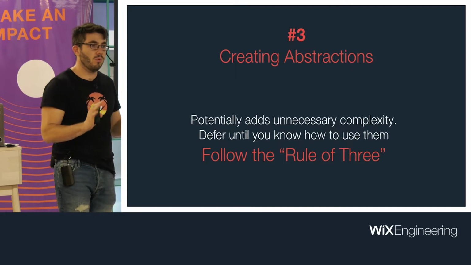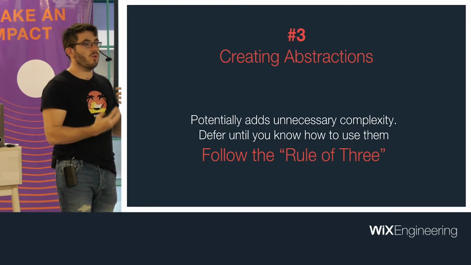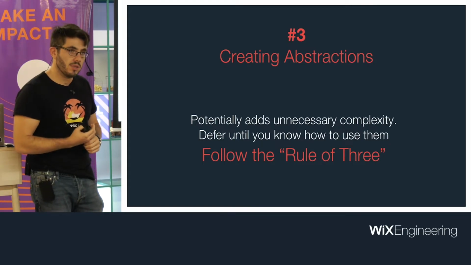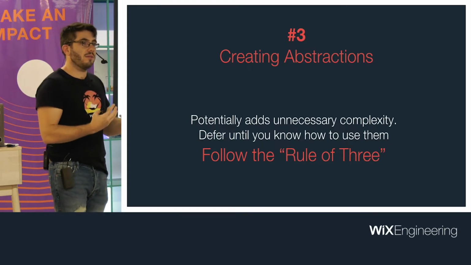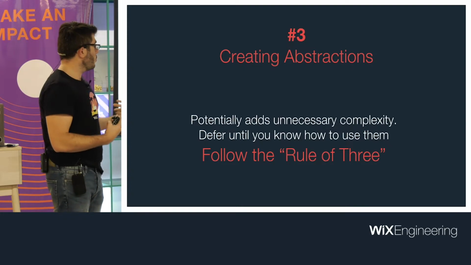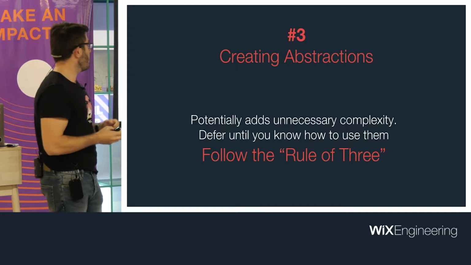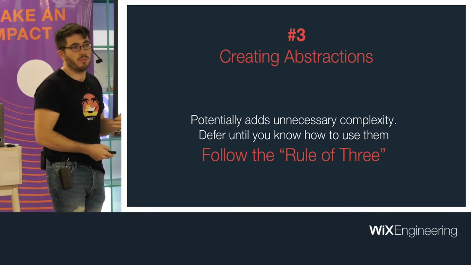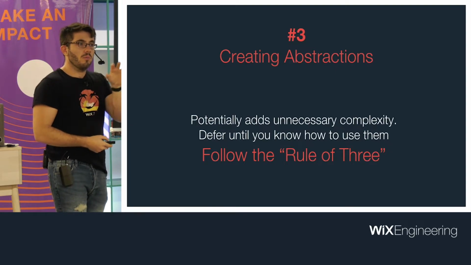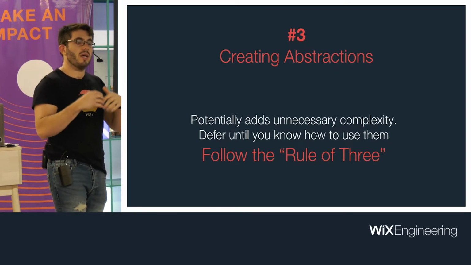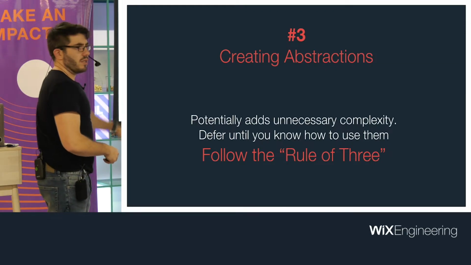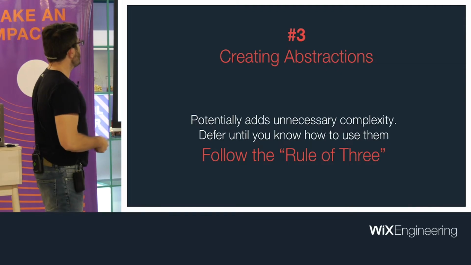What I suggest is that you should not run forward and create those abstractions. You should wait. You should see how your code is being used, even if that means it's being copy-pasted several times. Once you understand how it's being used, then create the abstraction. One of the rules in programming that I like to follow is the rule of 3, which means you should wait for the third copy of your code before you create the abstraction, because then you will have enough understanding of how it's being used. There is a nice blog about it, by the way, look it up.